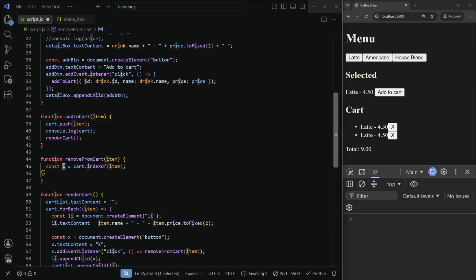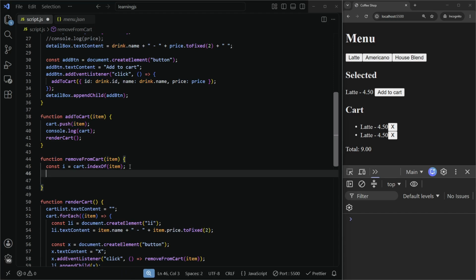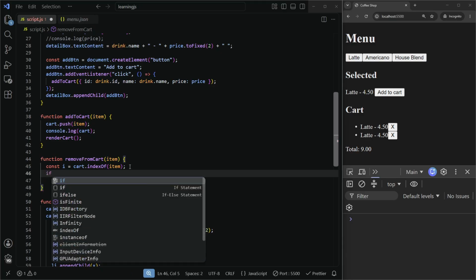So in this case, i will be the index, or whenever it finds the item. And if it does not find it, it returns a -1. That's the thing we have to know.